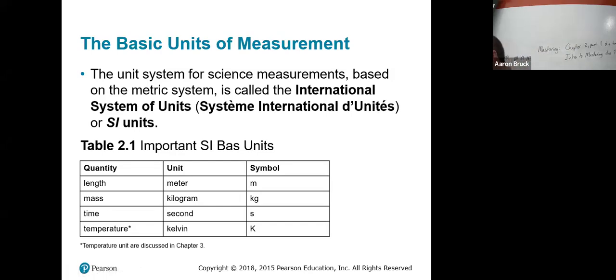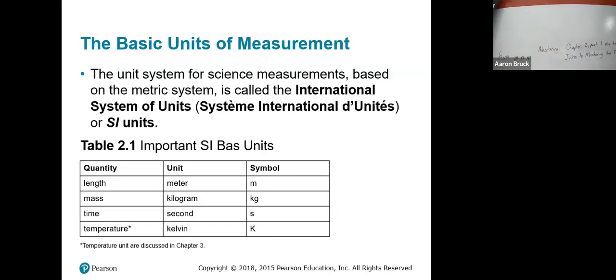As far as measurement goes, in the sciences, we tend to use what's called the SI system. The SI system goes by a number of different names. We probably think of it most commonly as the metric system. And the SI system or the metric system is founded on a few base units. The base units, there are 7 of them in total. For this class, we'll focus primarily on just 4 of them.